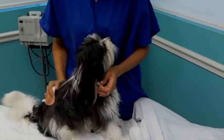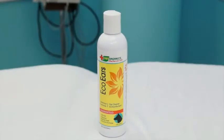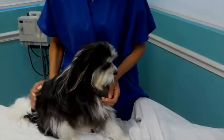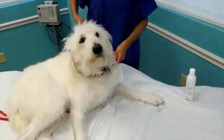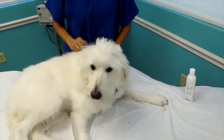For dogs with ear infections, EcoEars Dog Ear Cleaner is a highly effective and safe formula that can be used on dogs 12 weeks of age and older. EcoEars works without antibiotics or pharmaceutical medications.